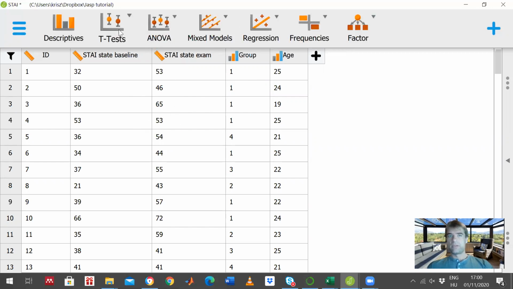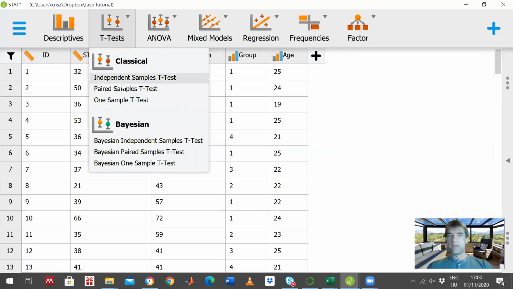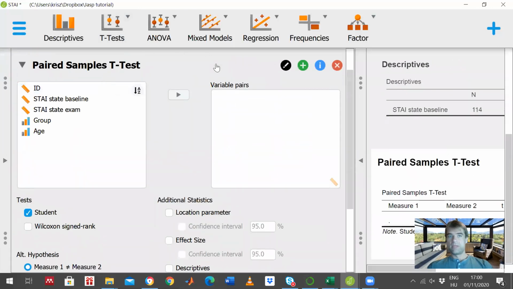If you are interested in that, you want to run a paired sample t-test. A paired sample t-test you usually run when you have repeated measures, when you measured your participants 1, 2, or 3 times.